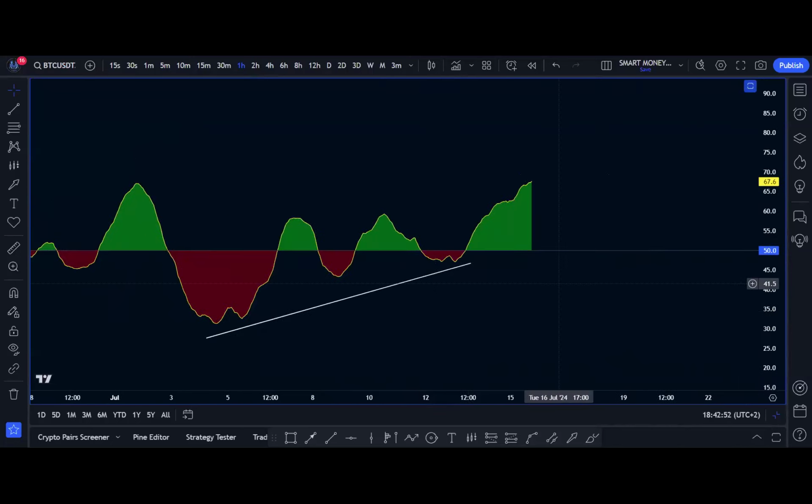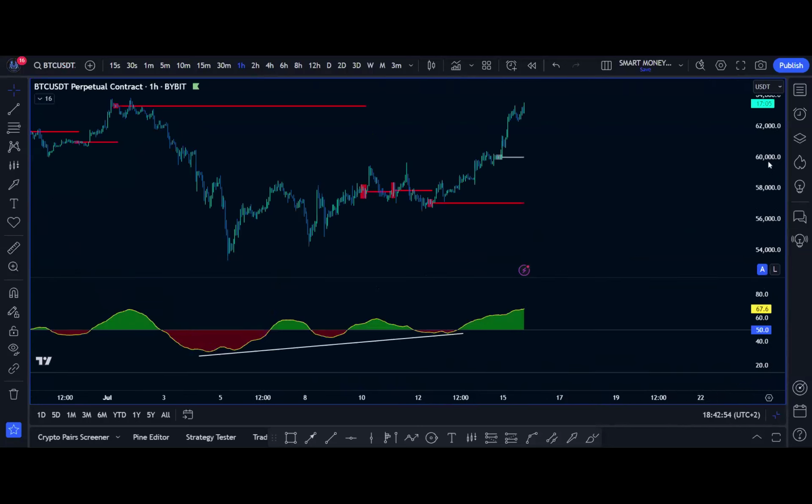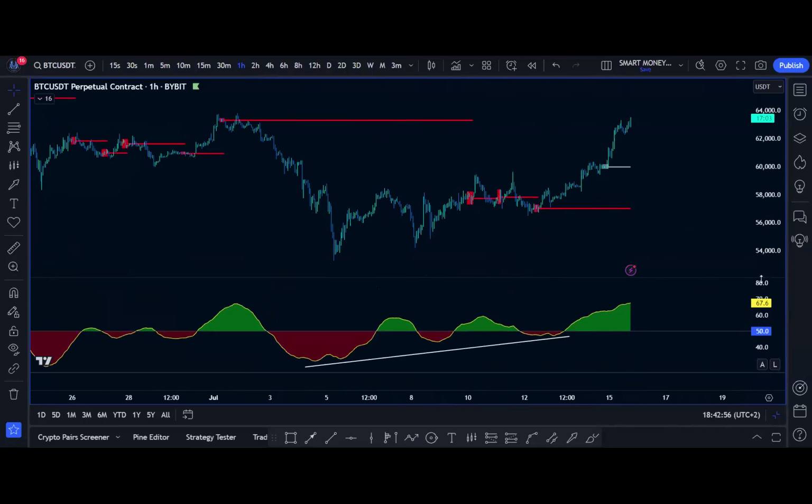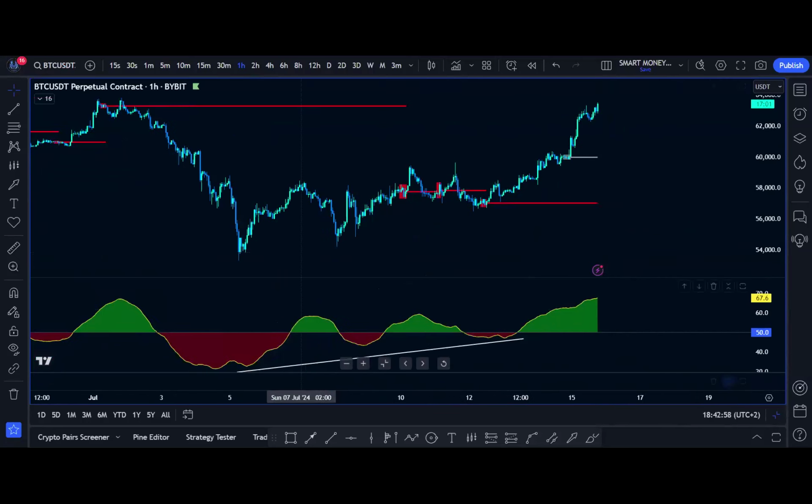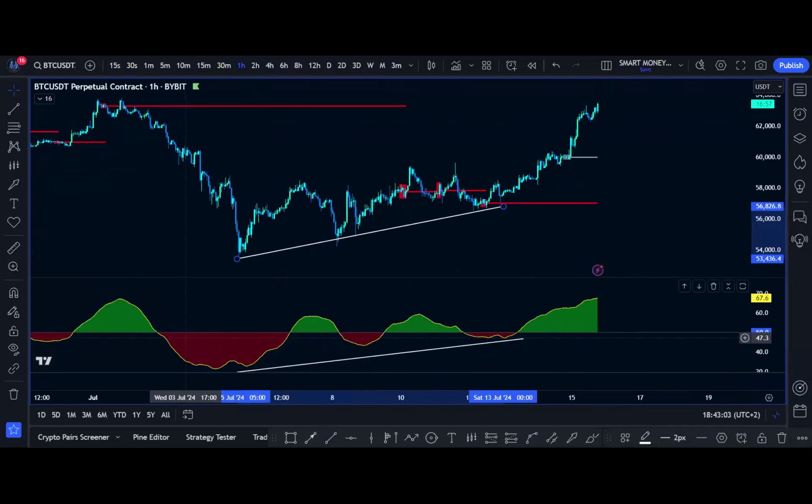So this is showing us now that there's less and less sellers in the market. Then all of a sudden, if we go to the chart, I'll show you how this coincides with the chart. So I'm on the 1 hour. So you can see if I draw from here to here, it's showing us there's less and less sellers in the market and more buyers are stepping in. So eventually there's going to be a tipping point. So a money flow divergence is showing us when there's going to be a reversal in the market from one direction to the other.